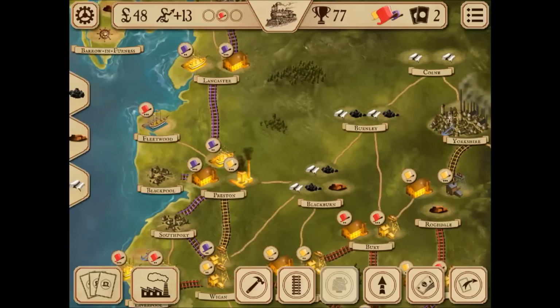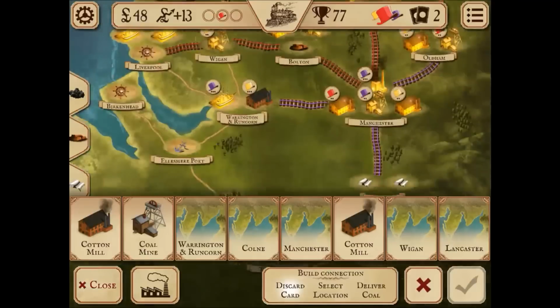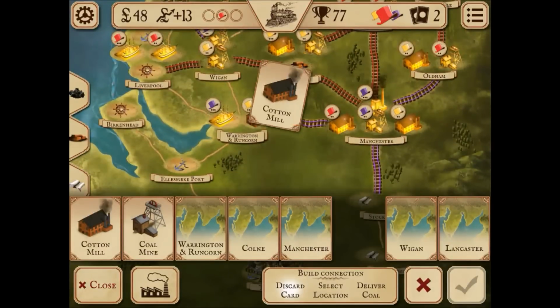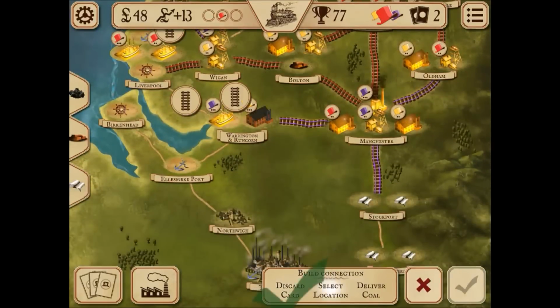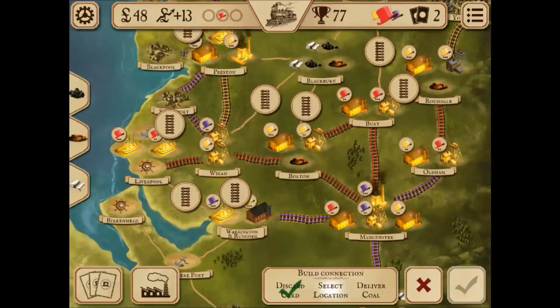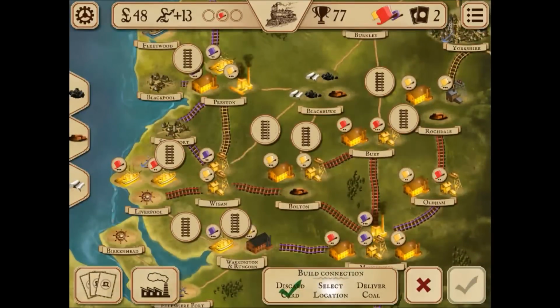Is there any good spots for track? I don't need two of those. Let's see. 3 to 4 and 3 to 6. 4 to 6. There. Let's see. We'll go ahead and do this one.